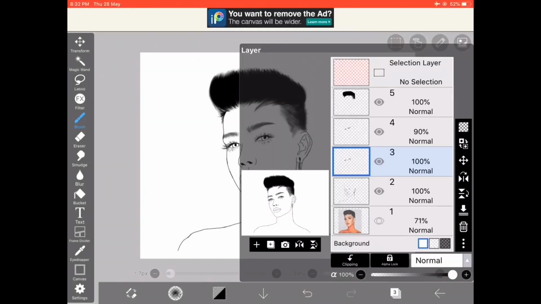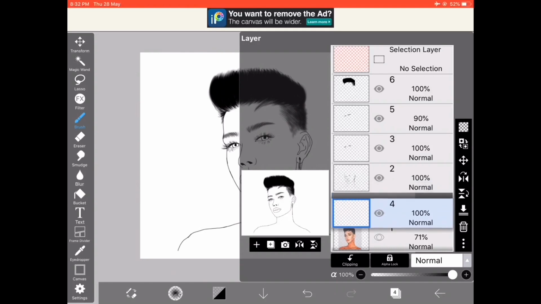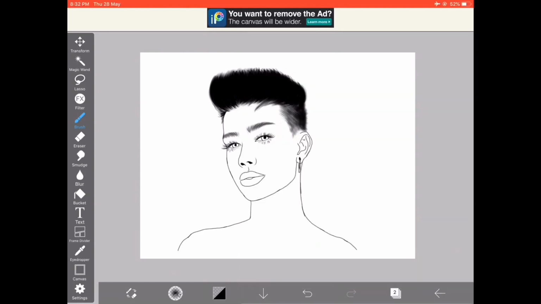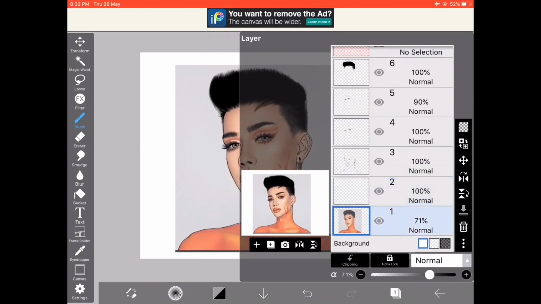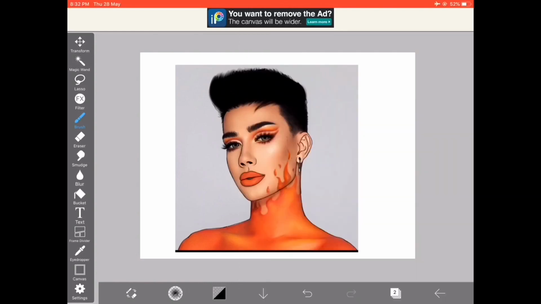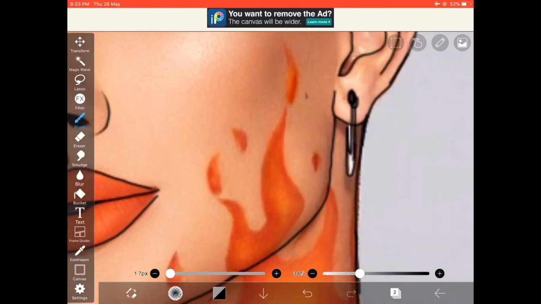Then after you're done with the eyeliner, the next thing you want to do is for you to add a new layer, and you're adding a new layer for a new feature, like I said, and it's very important for you to know the positioning of these layers. So this new layer that I added is going to be for the painting done on the skin, so that way I'm going to be sure that whenever I make mistake, I can always come back to that layer and clean up without affecting the other layer.